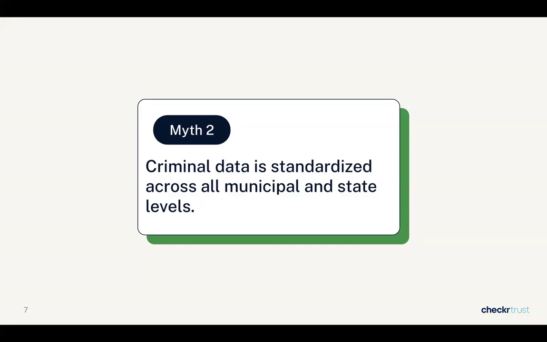Now, the good news is that Checkr Trust has actually built out a proprietary database that pulls records from over 2,400 sources of state records, as well as security watch lists, registries, and so forth. And we've built out proprietary classifications and mapped the charges to create some level of standardization. That makes it really easy for you to use this data at scale regardless of where your users or your customers are coming from. Chris, can you maybe share an example of how this really impacts our customers?